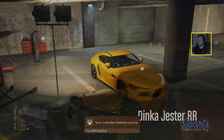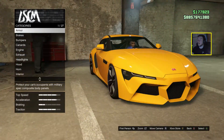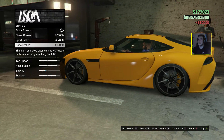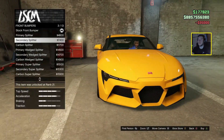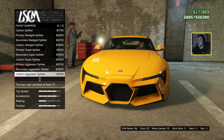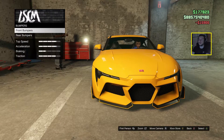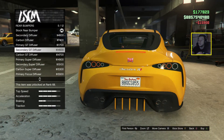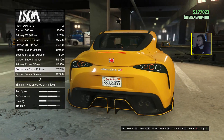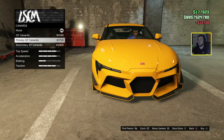So here we are for the Dinka Jester. I love this car, it's just a new Supra. Let's see — brakes, race brakes of course, the standard stuff. Then we go through the splitters or the bumpers. I've got an idea — I like the trim line, so let's go for secondary splitters.